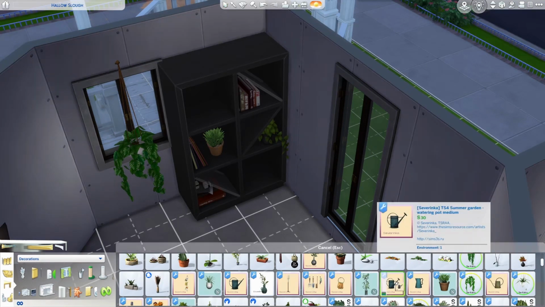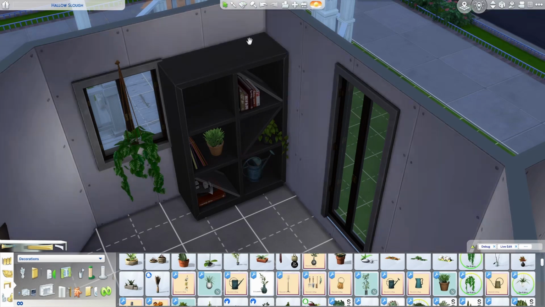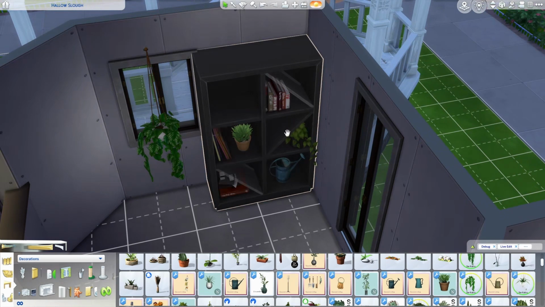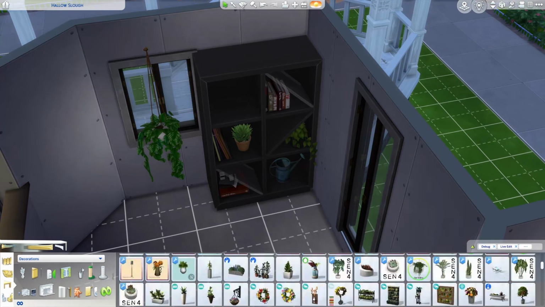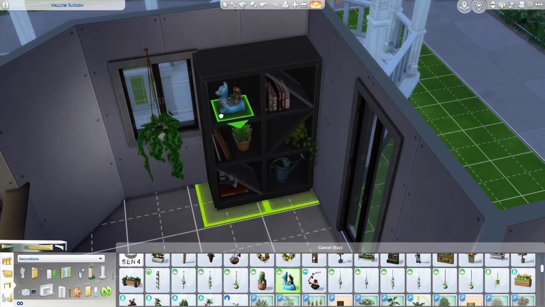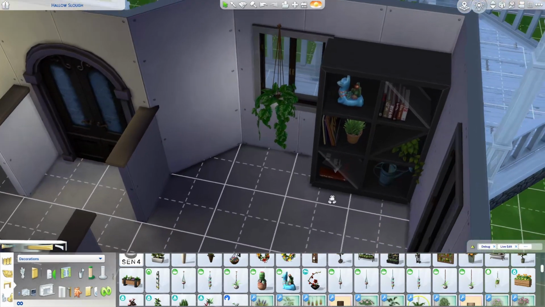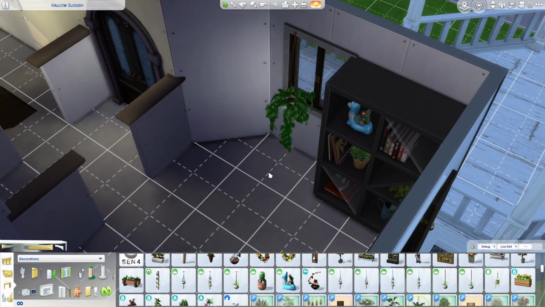And then I've got this nice little rusty looking watering can. Actually, you know what? I think I'm good with it in the blue. And we've got one more spot because I don't think anything can go in this diagonal bit right here. Let's see. That's so cute. I'm here for it. That's what's going there.